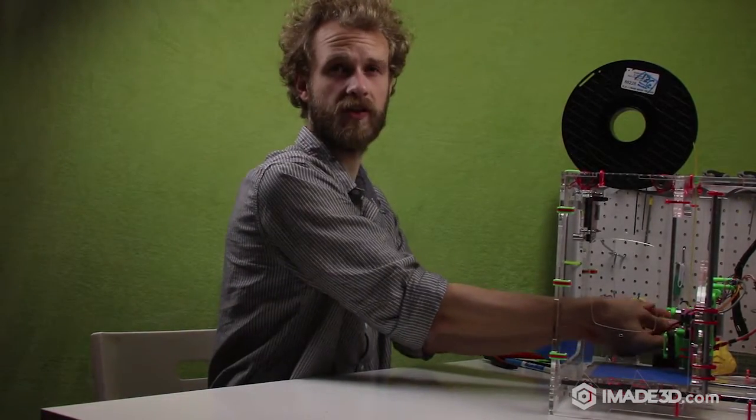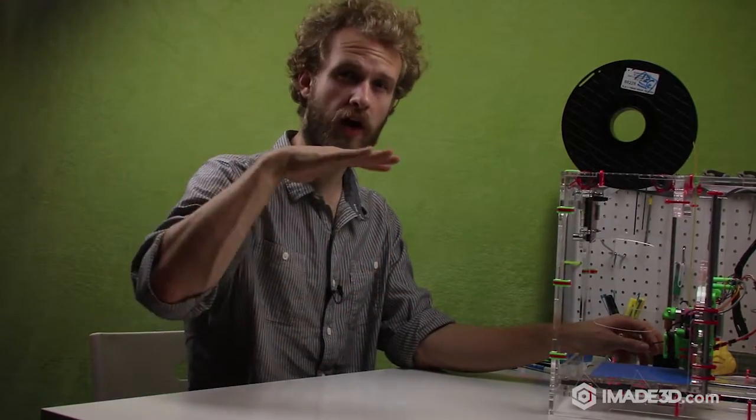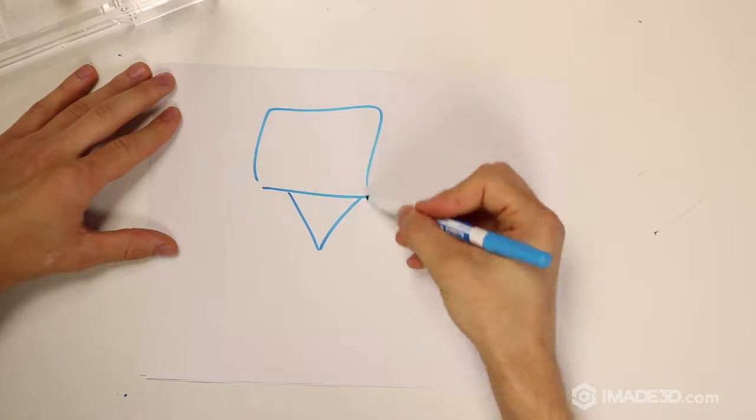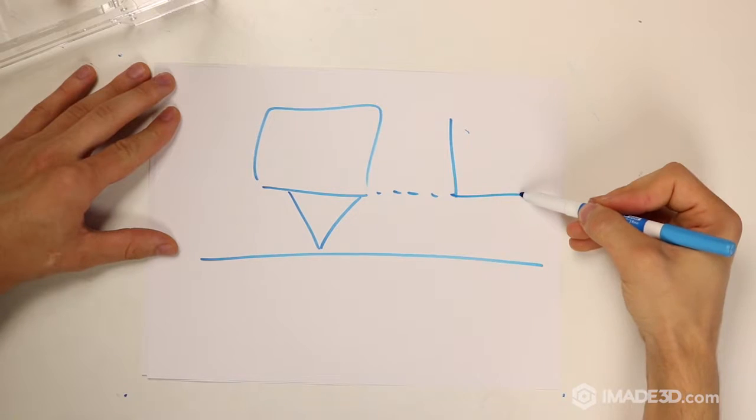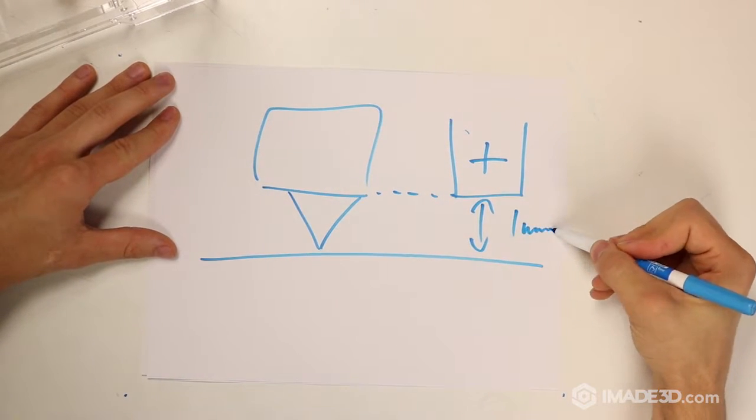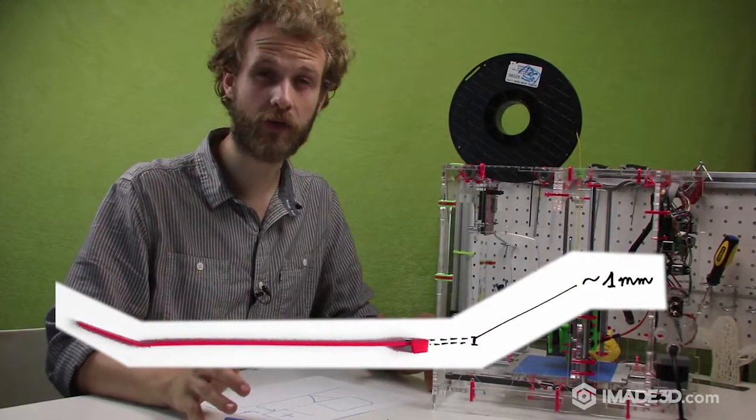Position both the proximity sensor and the nozzle fan high so that they are definitely above the nozzle. Okay, we need the gap between the tip of the nozzle and the bottom of our proximity sensor to be about one millimeter, which is about the thickness of the miniature zip tie. So here's what we're going to do.